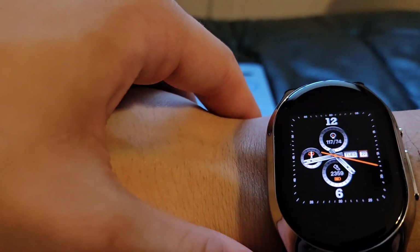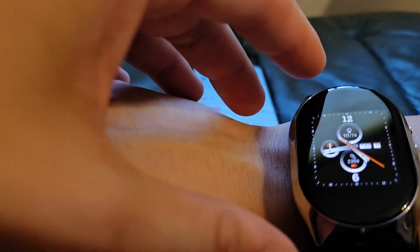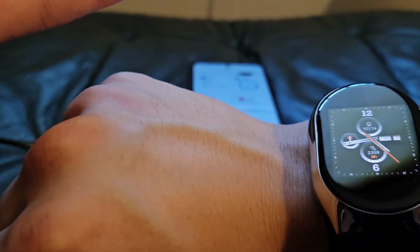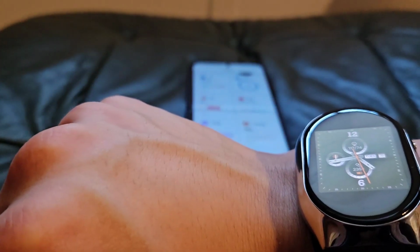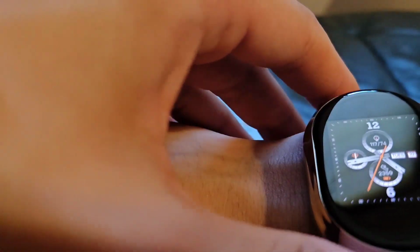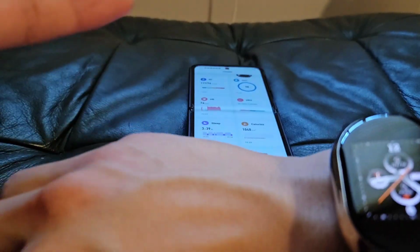And then if I rotate my wrist, obviously you have raise to wake. This is something that I would like to see on this watch, just because having an always-on display would give you the ability to see the time, but not have to wake up the full screen if you didn't want to. Even if it was a tap-to-wake thing, and to get to the main thing, you turned off the raise to wake. One of those options would be nice instead of just having a dead screen. But I understand, battery life is limited on something like this.